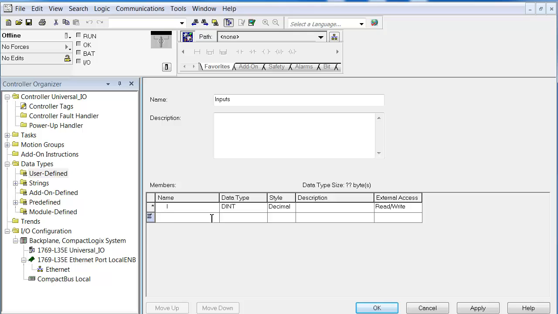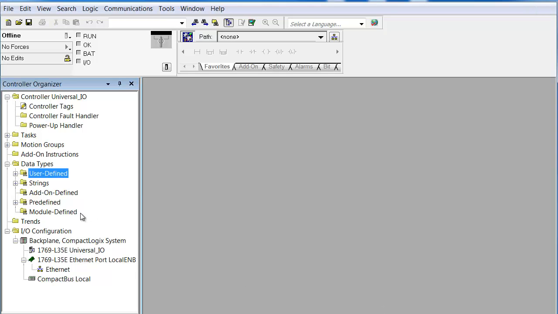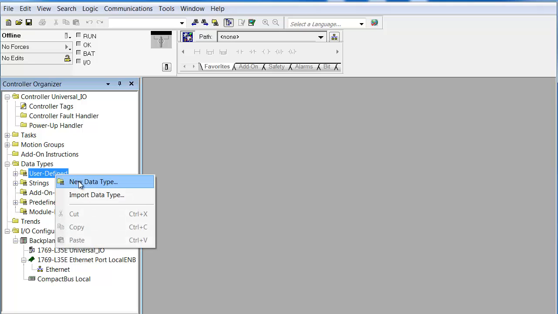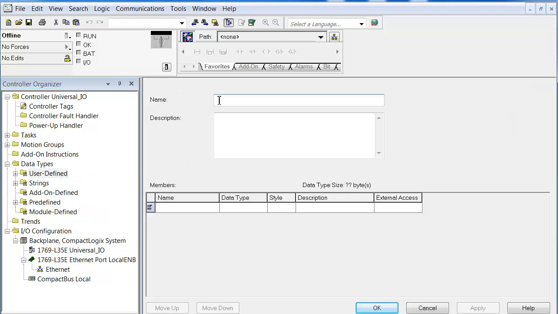Now I had you repeat this procedure, creating a UDT for outputs as an O. So we'll say apply. Okay, we go back to user defined, new data type. Go up and give it the name outputs. Uppercase O for member. Data type, DI, hit enter.